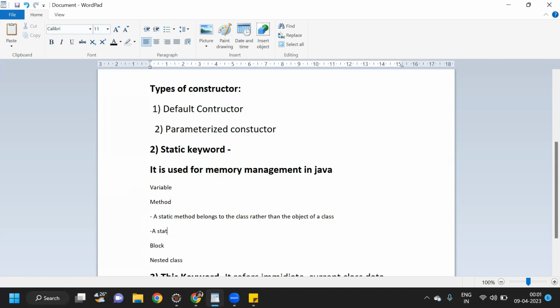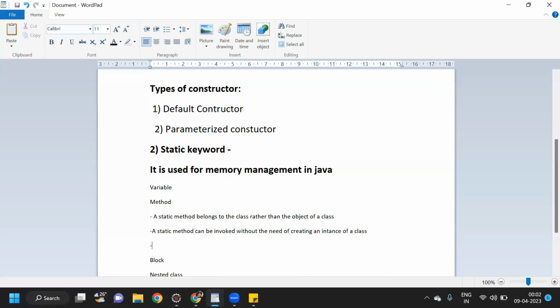So a static method can be invoked without creating an instance of a class. This is the second point.